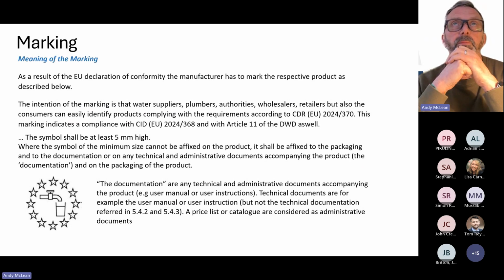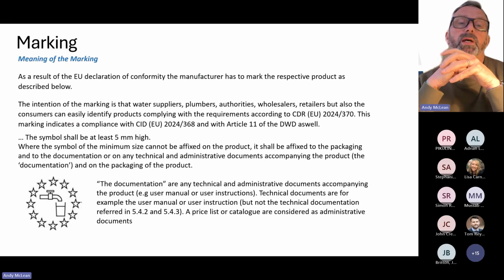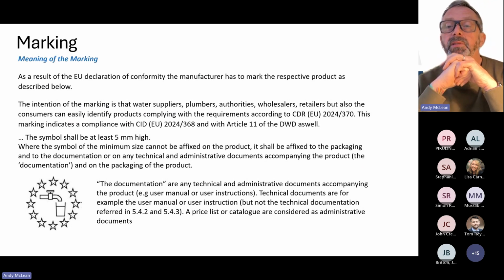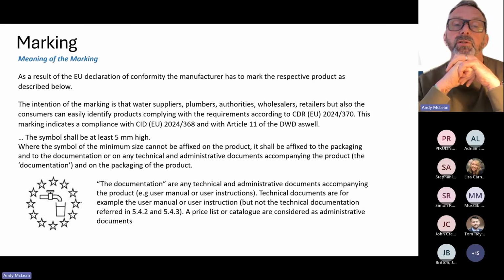This has been fed back, but it's not changed. They were looking to simplify it, particularly EDW. That was one of the first things they raised, but it's still not been changed. However, where the symbol of the minimum size can't be affixed, it should be on the packaging and the documentation or any technical and administrative documents accompanying the product.